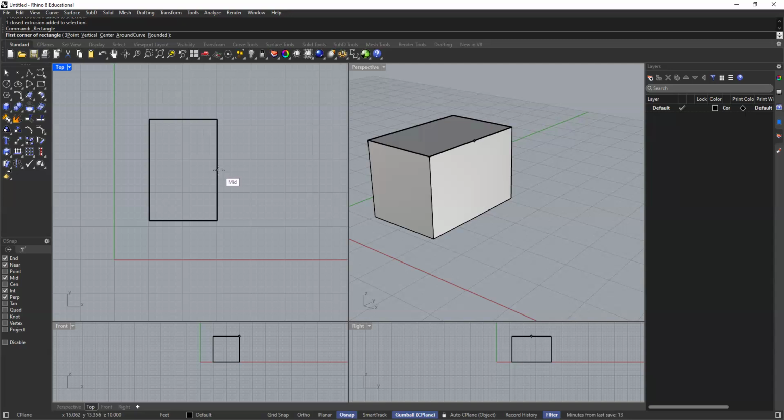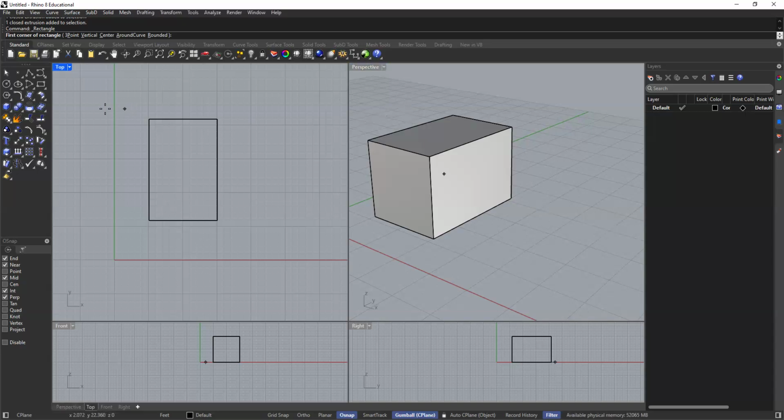If I move my cursor here, it looks like it's in the middle of the rectangle, but if you look at my perspective view, you'll notice that it's at the top when in fact I would want it at the bottom, okay? And so if I want to draw something and I want it to be at the midpoint, but I want it on a different surface, then we move our cursor into the perspective mode, okay? And really quickly, as I'm doing this, I want you to take a look at the top right corner where it says top and perspective, and notice how that changes color based on where my cursor is. So that means that the view is active wherever my cursor is placed.